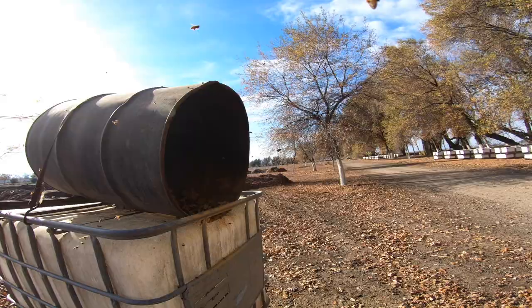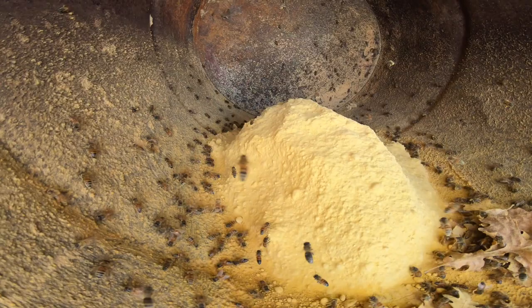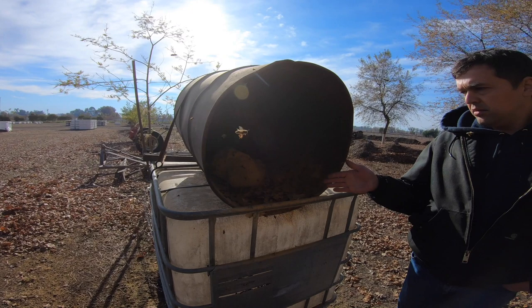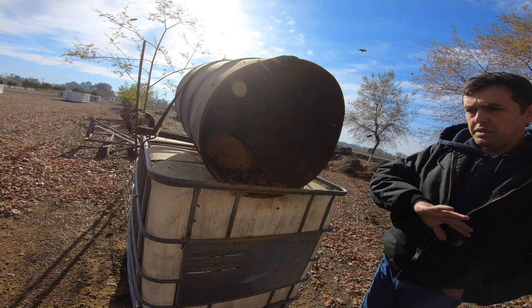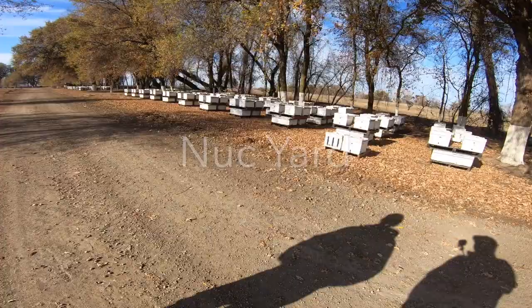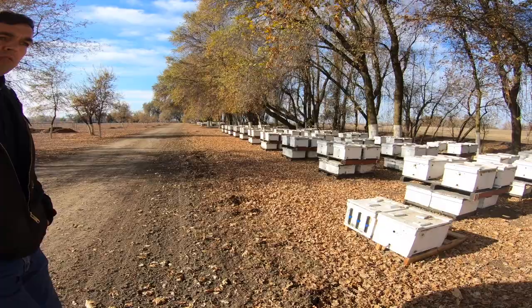This is our indicator for when we need to do pollen patties. We try to do what the bees want — when we drive by, one day there'll be a couple hundred bees; the next day this will just be black with bees going in and out. People always ask me when I do patties and I say I just look at them. We use B-Pro. These are actually going to be our January queens. Ironically, these nucs will be our strongest hives — we'll convert them back into hives for pollination because they're being fed on automated stable feeding all the time.